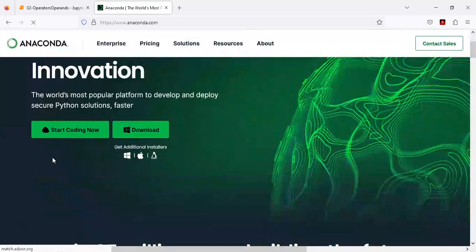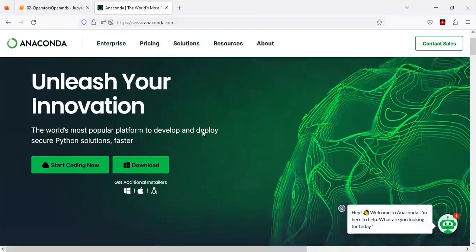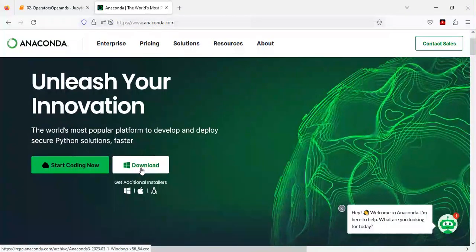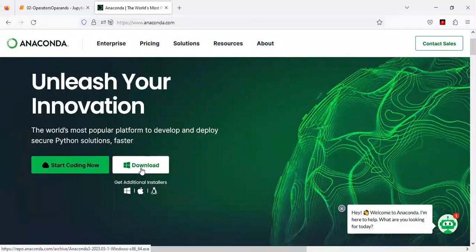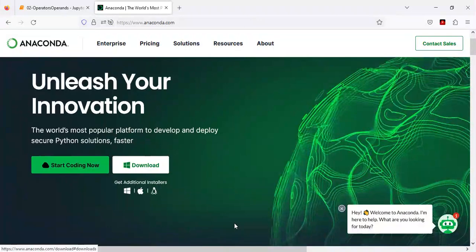As you see here, because my OS is Windows, this shows up the Windows download installer. But if it were Apple or Linux, that would come up here and we can start downloading it. So this is something that would be really helpful. You can download from here, and the instructions are pretty straightforward. The set of screenshots are already there in the link provided in the installation document, and this could be used.